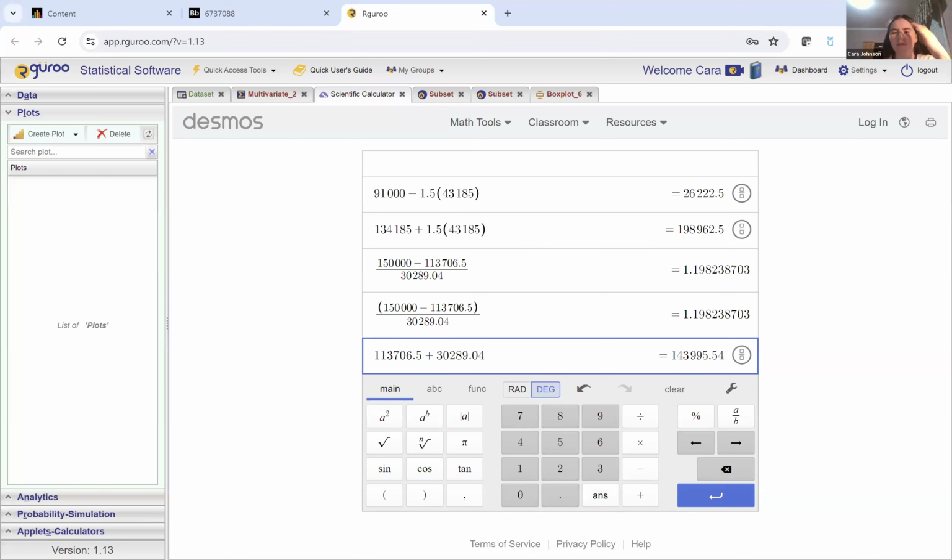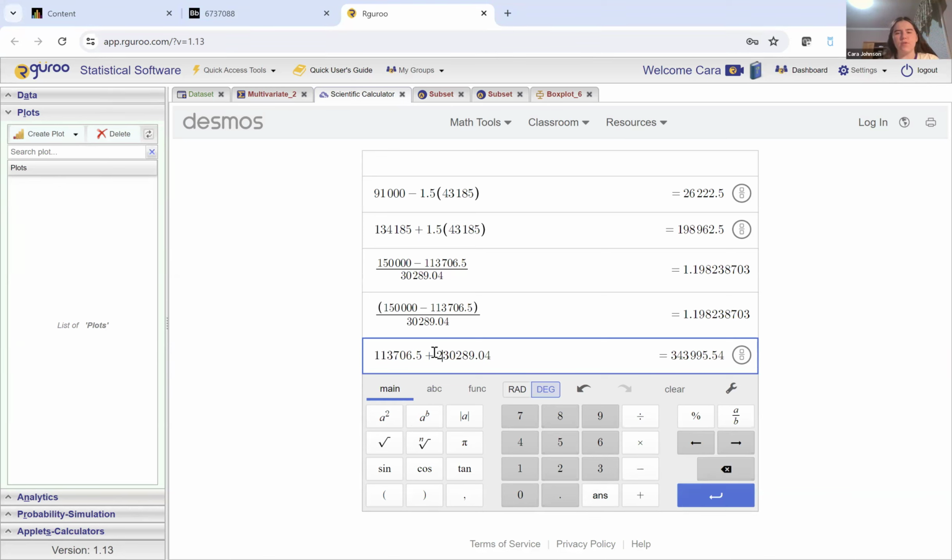So that's the first value to the right. I'm sorry, the 143,995.54.